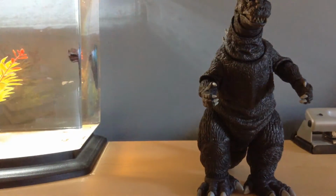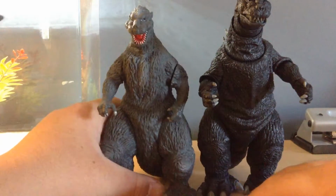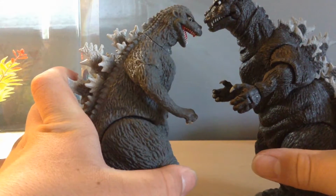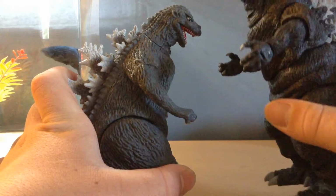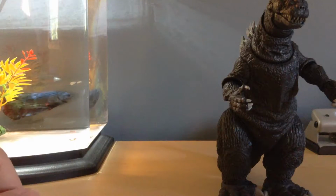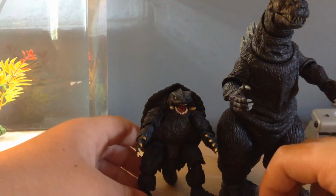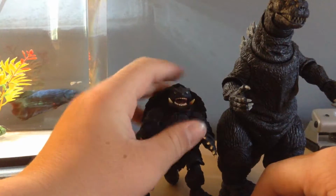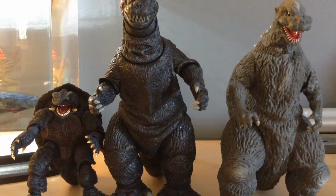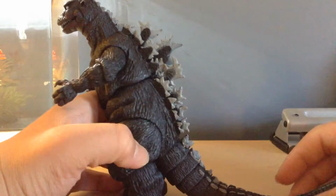The first figure I'm going to bring in, which might be obvious, is the Bandai Godzilla 1954. They're two completely different sizes. I obviously like this one better. And I just chose this one randomly: my only Gamera figure, and he's really short compared to him. So I'd say the sizing is pretty good. He's not too big, and he's not too small, and he's not a shelf hog.